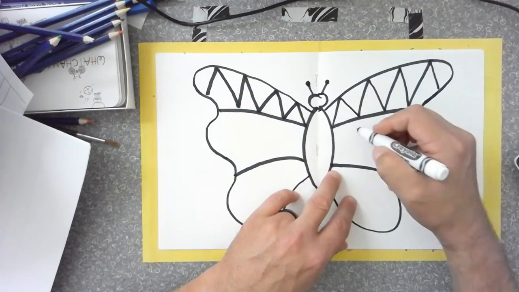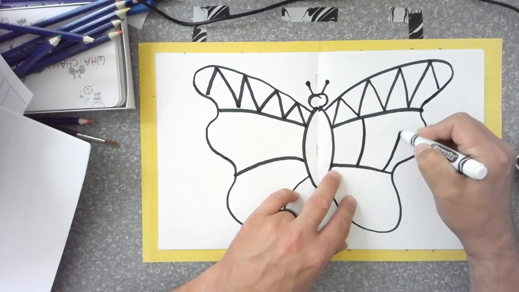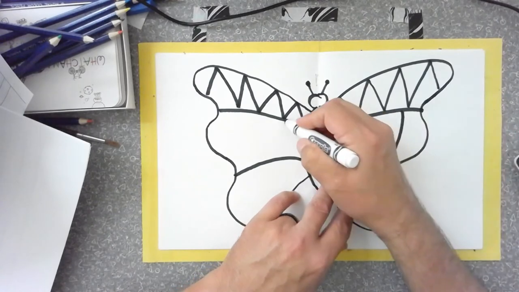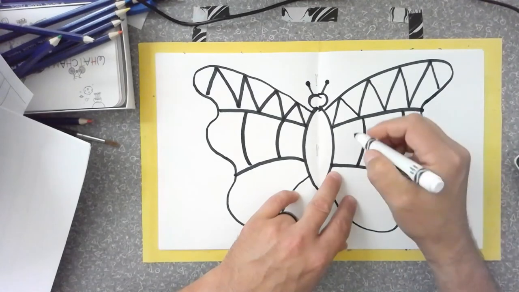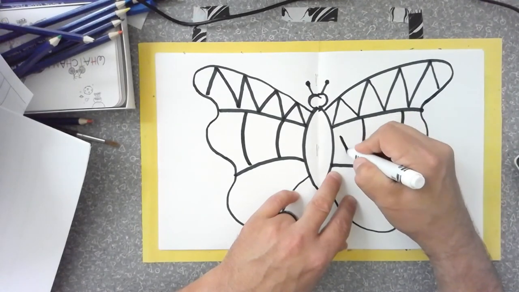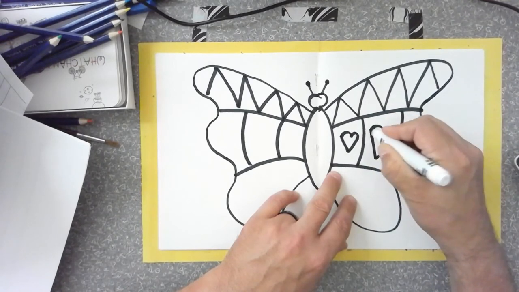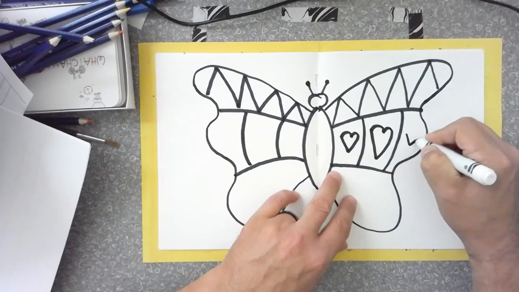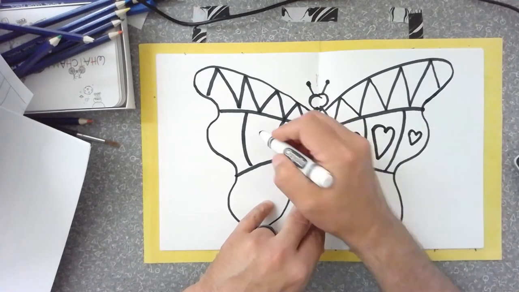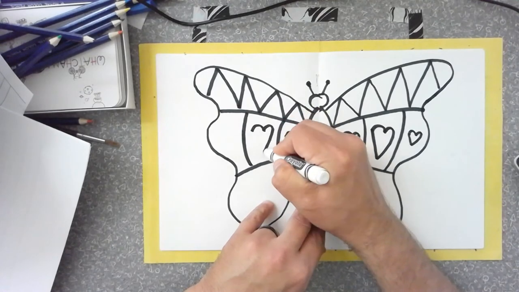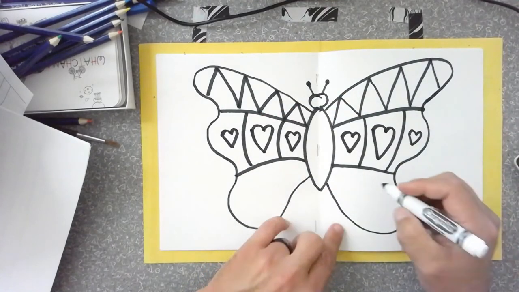Now let's see, for this side I'm gonna break it up into three spaces. So I'm gonna go one, two, and there's my third space. One, two, there's my third space. For this, I'm gonna put some little hearts. So I'm gonna go heart, a little bit bigger heart, and then a tiny heart. So heart, bigger heart, tiny heart. Now you don't have to do the same patterns that I do, but you can if you like.